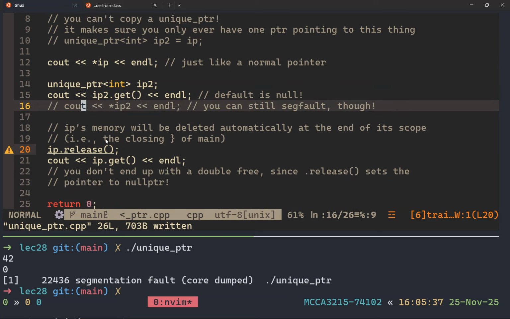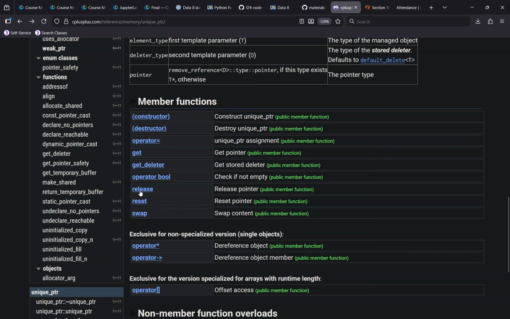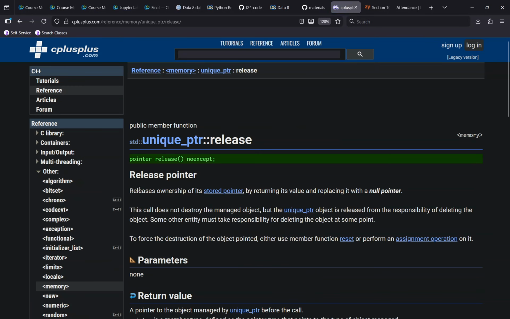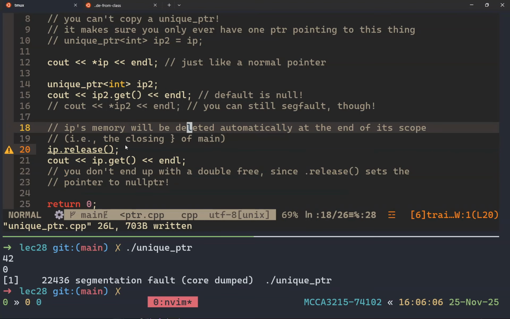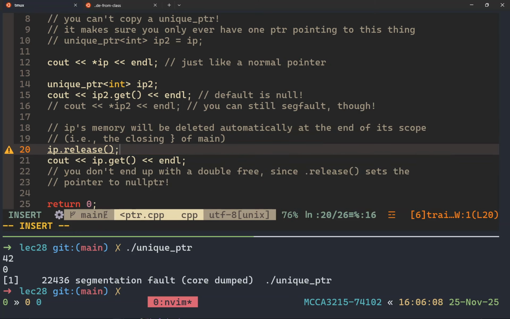So yeah, if you want to, for fun, manage memory yourself. Like you notice just for a second, I had a unique pointer. I really want to deal with the memory myself. I know better than C++ right now. You can tell it to get rid of the pointer. You can tell it to release ownership of its stored pointer. It gives you that pointer back, and then it's your job to delete that pointer yourself. It does not destroy it. That leaks memory when you do that. Okay, so that leaks memory. This leaks memory.